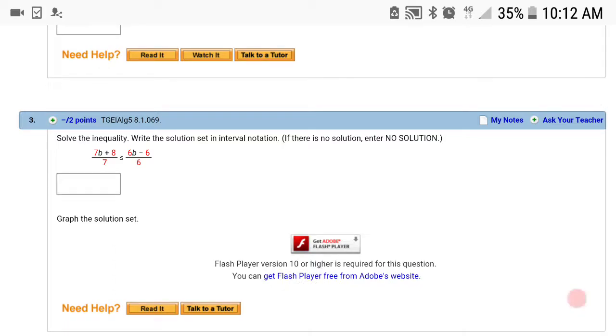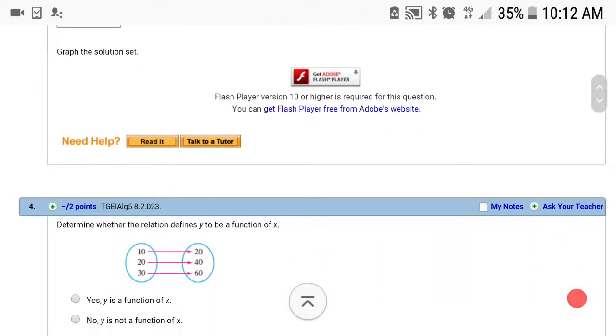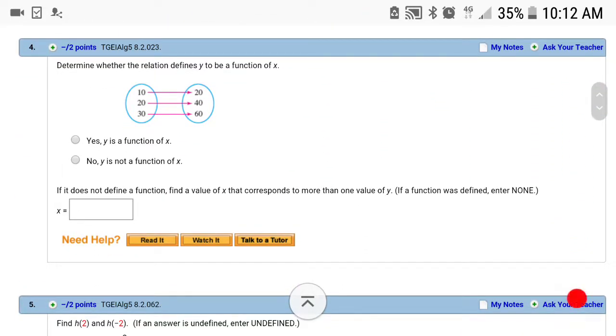Here's another inequality with fractions. So you'll want to multiply both sides of this equation in problem 3 by 42. So if you multiply both sides of this inequality by 42, then the denominators will cancel and you'll have a nicer problem to work with. Then in section 8.2 you have functions. So a function is single valued. So no x will go to 2 different y's. So this example is a function, and you can see other examples in your homework or in the ebook that are not functions. So each x has to go to exactly 1 y to be a function.